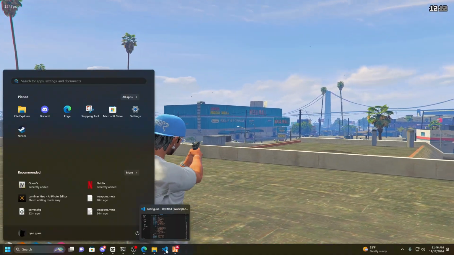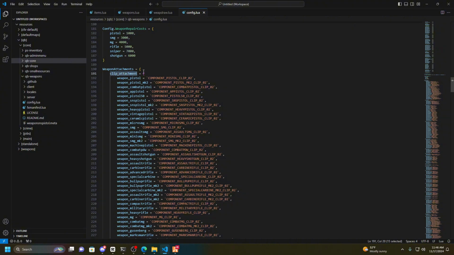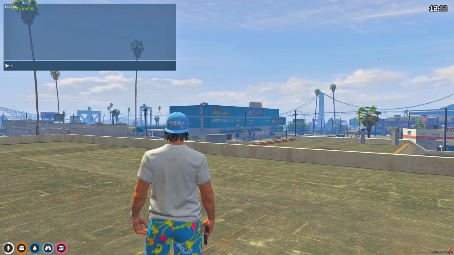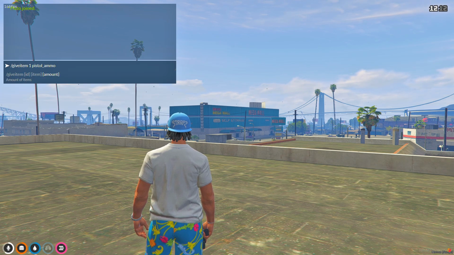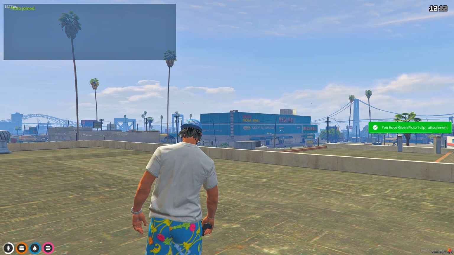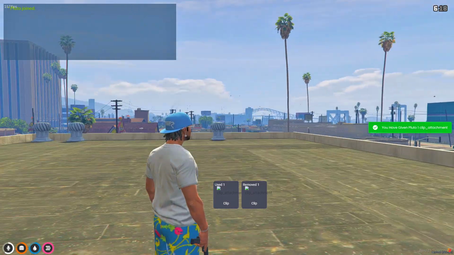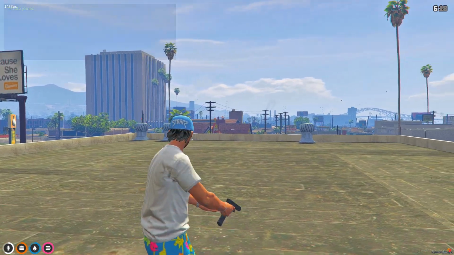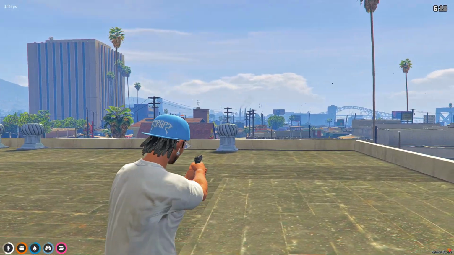And now I can give myself the clip attachment, give item one clip attachment, okay, and that will put the extended mag on, and you can see up in the top right hand corner it goes from 12 to 18.